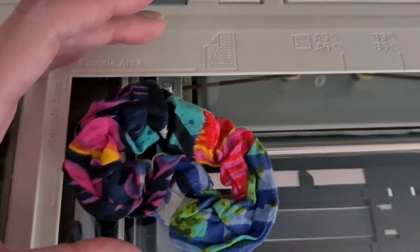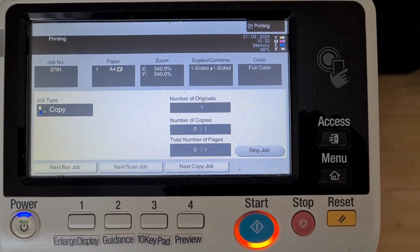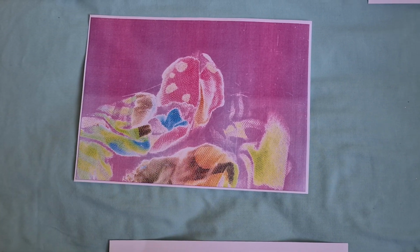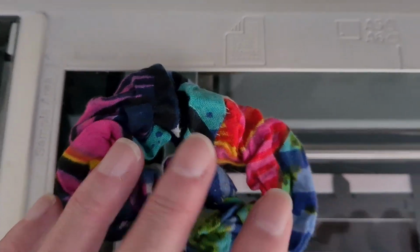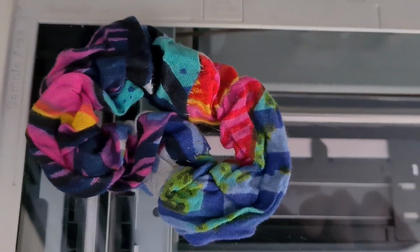Trying to position it nicely, folks. Yeah, it's too far down, I must admit. Gotta push it up, maybe enlarge it less. I think it's enlarged too big. I'm gonna just maybe start it at 200% and then make it a master copy and then use the master copy to enlarge bigger.